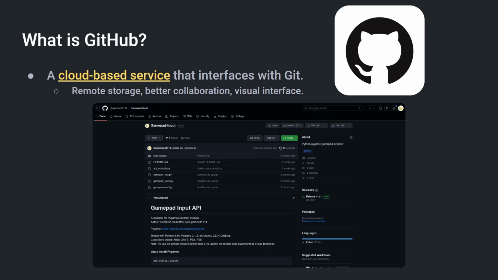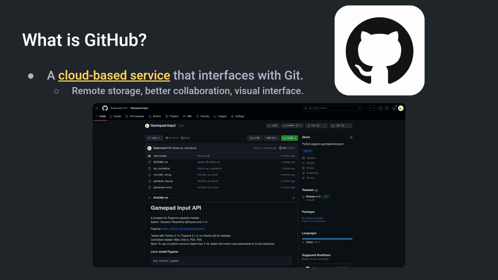All right, let's talk about what is GitHub. So GitHub is a cloud-based service that interfaces with Git. And GitHub offers remote storage, better tools for collaboration, and a visual interface.